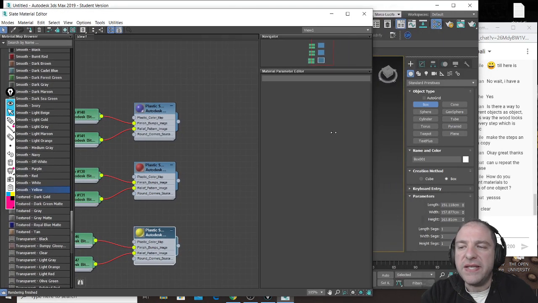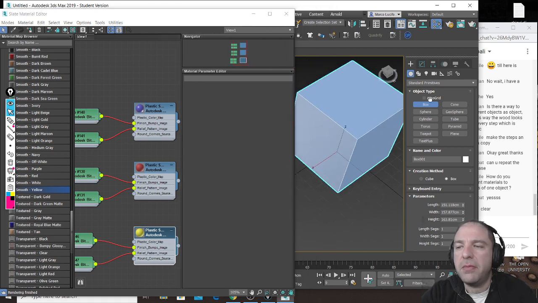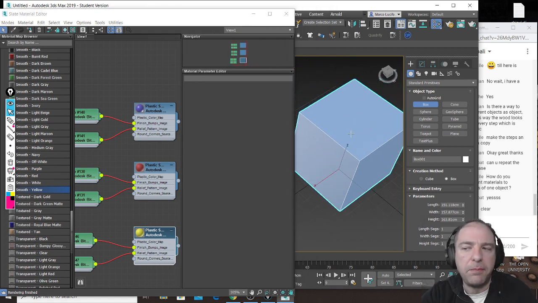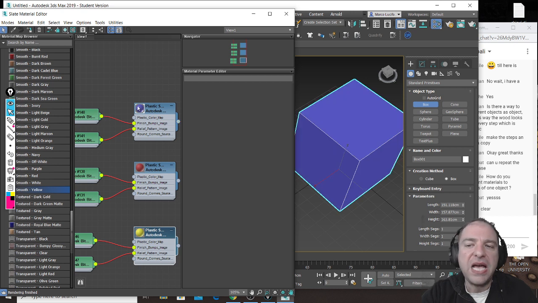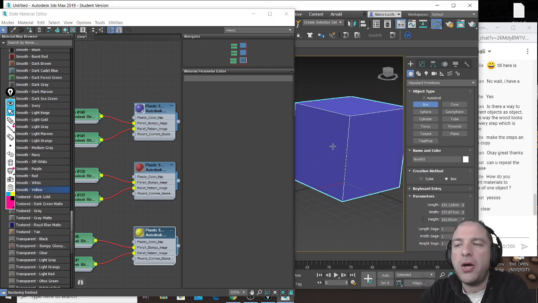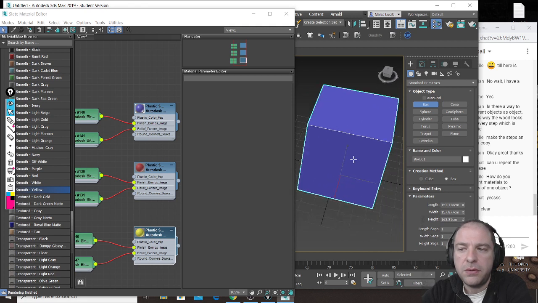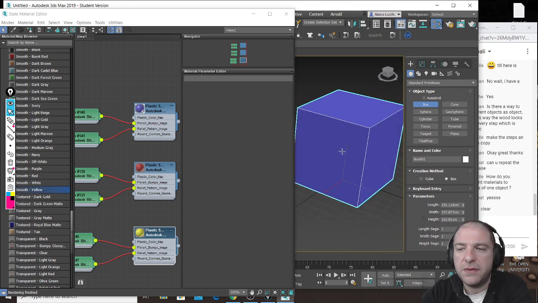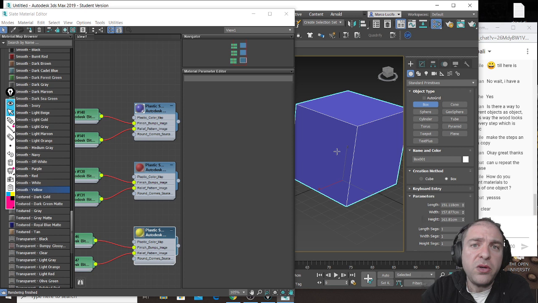What I can do is, right now, my box has no applied materials. And if I drag and drop one of these, I will apply this material to all polygons of my box. Also, if I want to change the material, I just need to drag and drop another material.